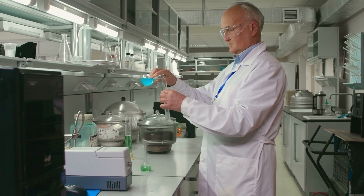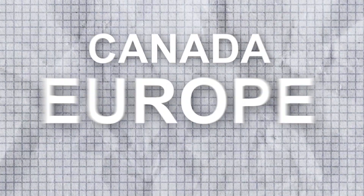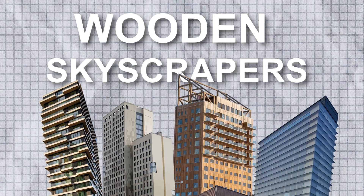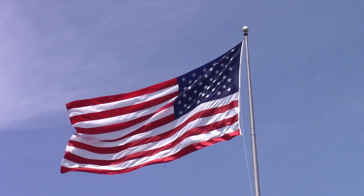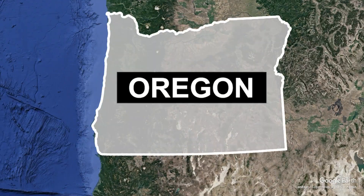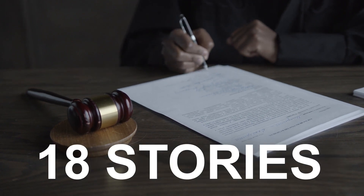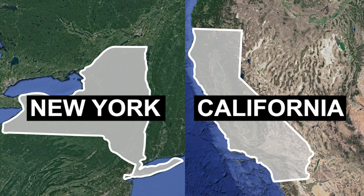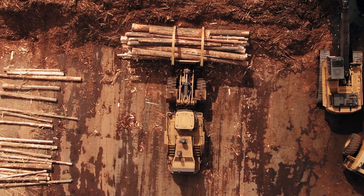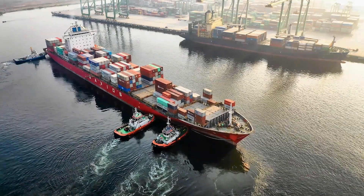So is wood the big new material that we've just sort of rediscovered? Eh, maybe. While it's been widely popular in Canada, Europe, and Asia, wooden skyscrapers — or more accurately, mass timber buildings — are definitely starting to gain popularity here in the US. In 2018, Oregon became the first state to revise its building code to permit the construction of CLT buildings up to 18 stories. And just this year, New York and California also approved CLT buildings of up to 6 and 18 stories respectively. Right now, there are only a handful of CLT manufacturers in the US, so the material still needs to be imported.